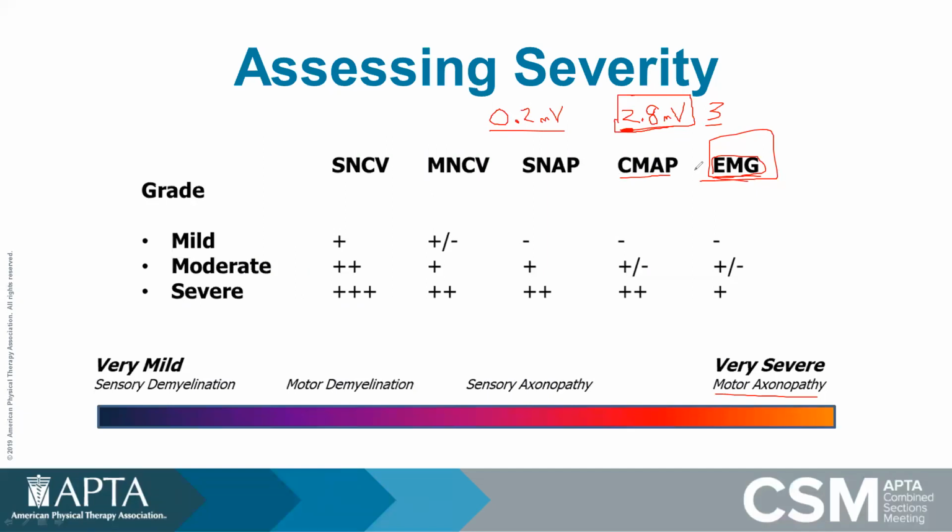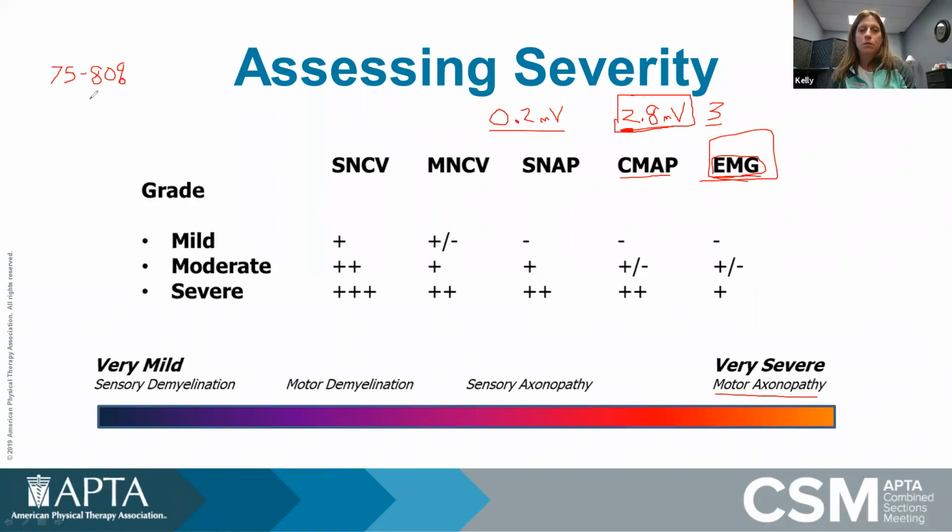So Dr. McKibben, the 0.2, that's where I think someone alluded to this earlier. So that's kind of where we're saying if there's a 50% side-to-side difference, that's where you start saying that your prognosis goes way down. Is that correct? No. The point at which your prognosis begins to go down across the literature is in the 75 to 80% range. Of difference between the right and the left? Of just loss. So whether you compare it to norm or compare it to the other side.